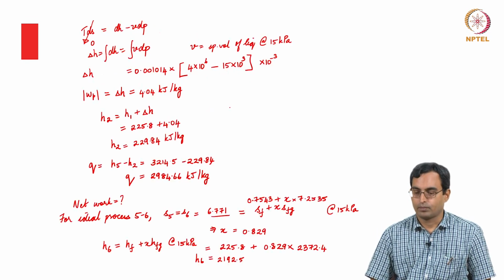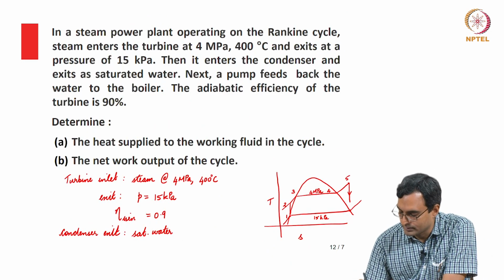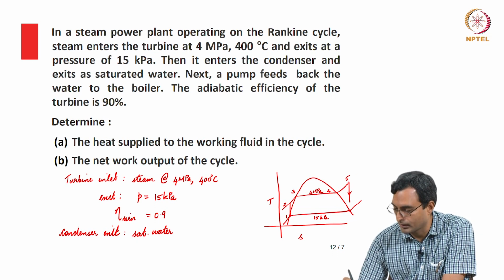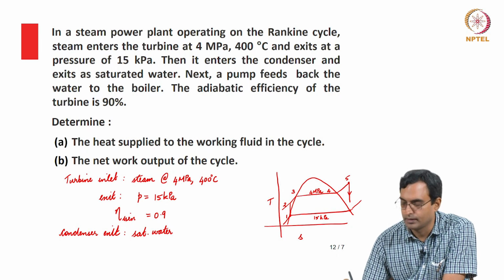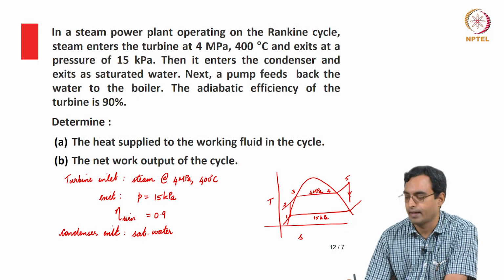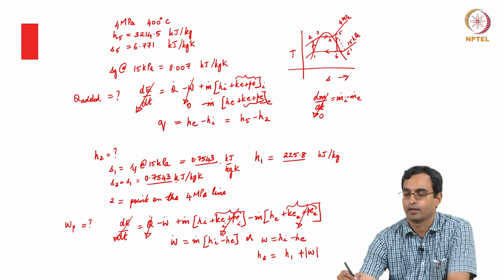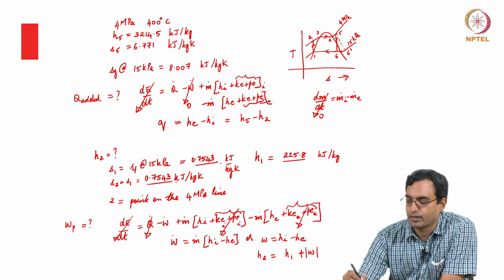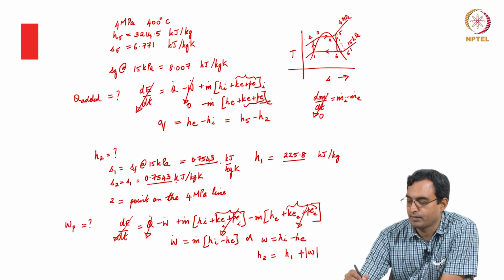So, in this question what we saw is that we initially had information about this point, we had information about this point which we found out from the tables, it is superheated. We did not know where this ends. So, we compared the entropy values on this line with respect to the entropy here and then found that this is actually to the left, and so we drew it like this, 5 to 6. We knew all the values here, we did not know the enthalpy here. We took the enthalpy here, added on the amount of work done and then got the enthalpy here. The heat addition is the enthalpy at 5 minus the enthalpy at 2.